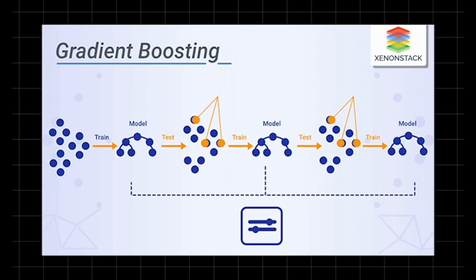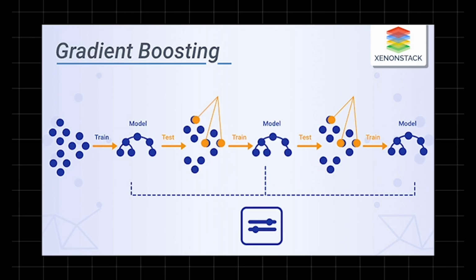Gradient boosting machines. Gradient boosting machines, or GBM, a top-tier method in machine learning. Imagine you're building a team of weak players, simple decision trees, that together become a champion. GBM does this by adding trees one by one, each fixing the mistakes of the last. It's like learning from your errors step by step.